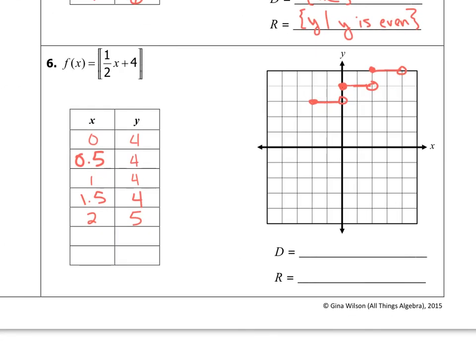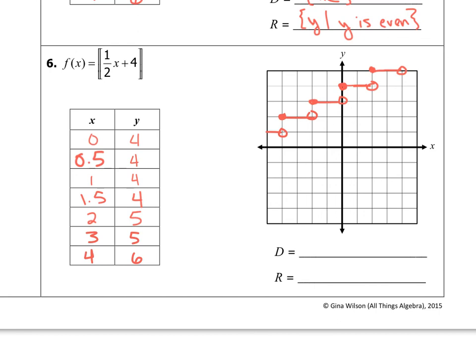You can continue the table on too if you wanted to. At 3, that'd be 1.5. Add that, round down, you'd still be at 5. And you wouldn't until you get to 4. Half of 4 is 2. You would not need to round down because it'd be at 6. Okay, so hopefully you see that instead of just going over 1 or whatever, you're going over 2 this time before you take your jump.